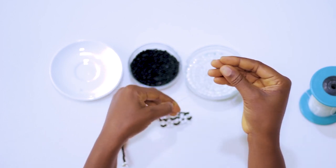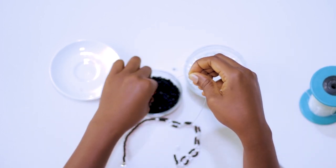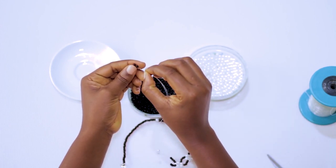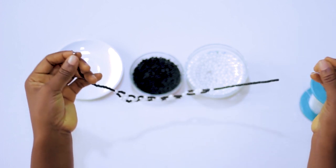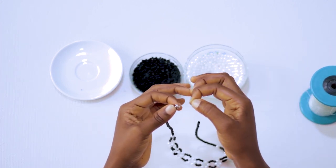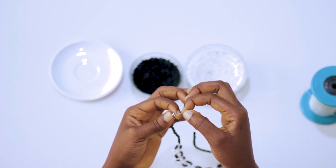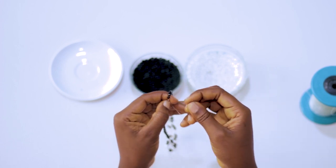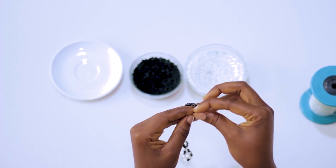Then you will pick 35 of your seed beads. So when you get to this point, then after picking your 35 beads, you slip both of your threads in the hole of your snap clasp, and you slip it through the seed bead.